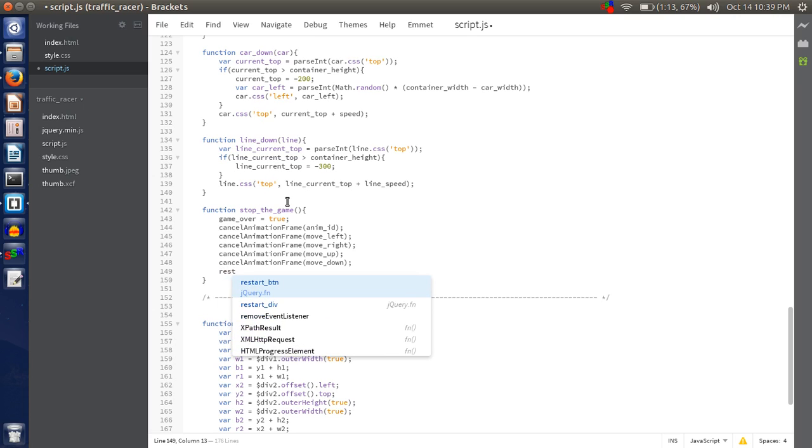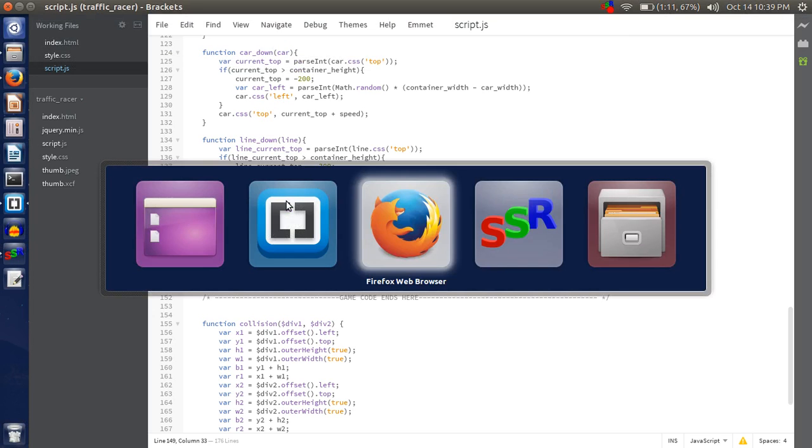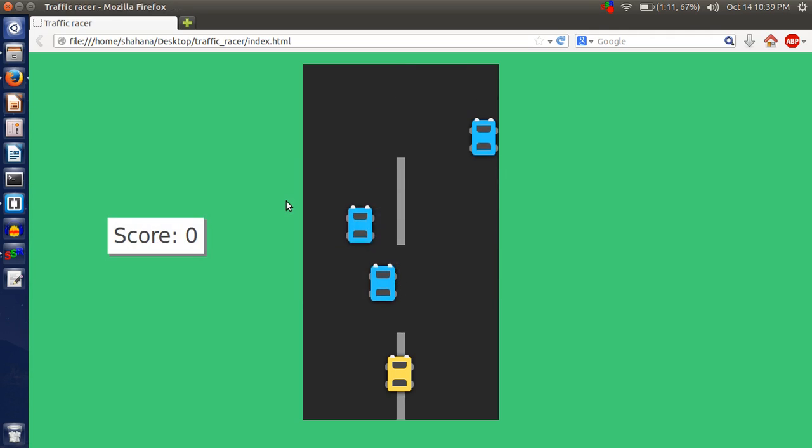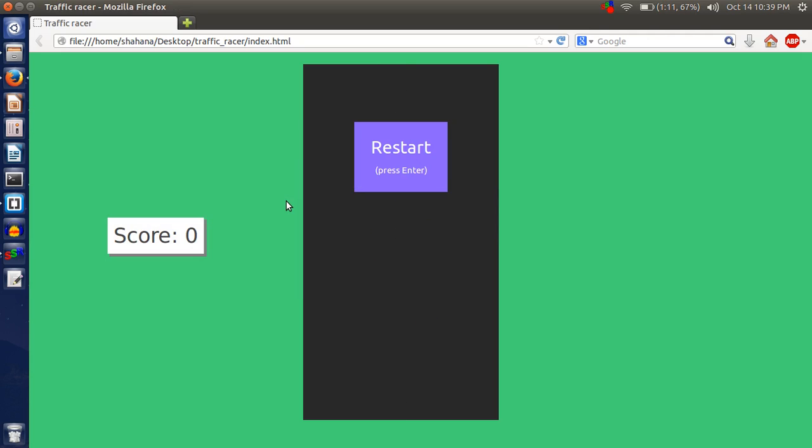We have selected the restart div in restart underscore div dot slide down. Yeah, that's enough. And let's see that in action. Okay, the restart div came down. The game is over now.